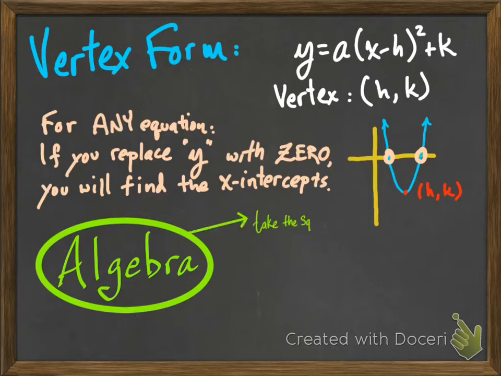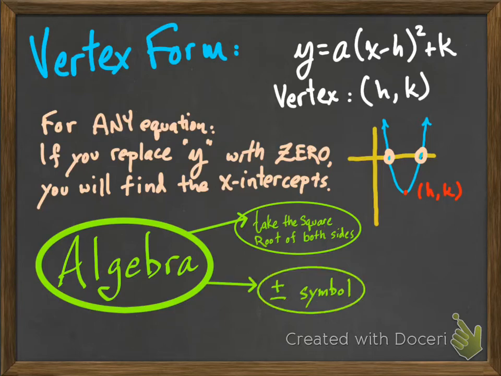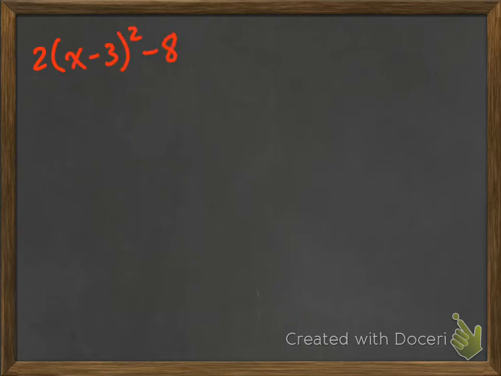One of those things is how you can take the square root of both sides of an equation. That might be a new thing for you, so you'll learn how to do that. You'll also learn a new symbol called the plus-minus symbol. And it's a really convenient way to write two different numbers at the same time. All right, and I'll show you where this comes up in our process. Okay, well, let's try one.